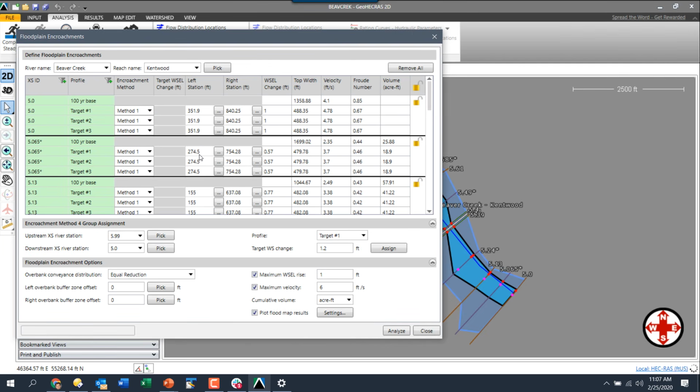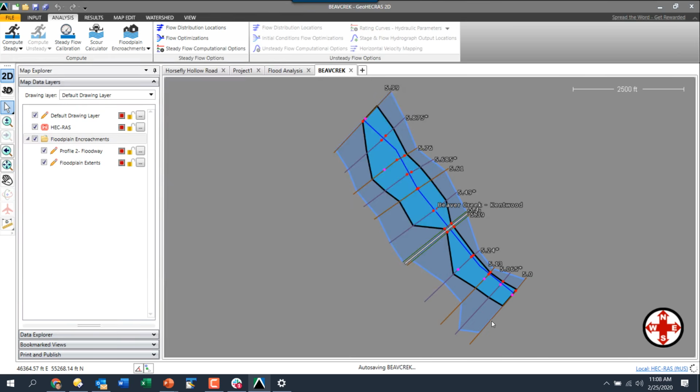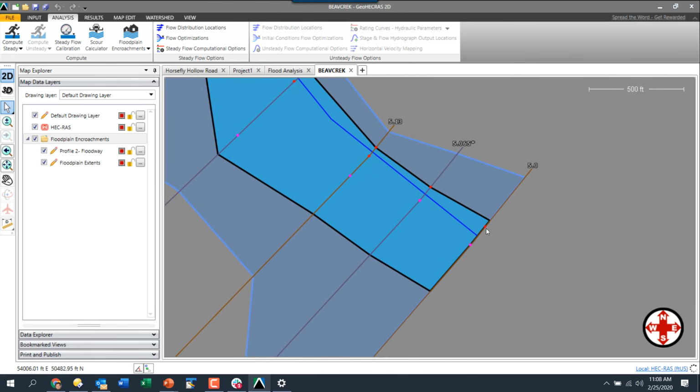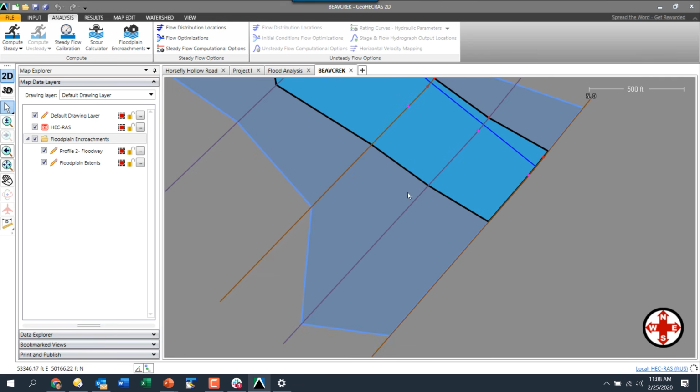All right. Now in this case, you don't necessarily need to have all your profiles. We're going to have 4 profiles, but you can work with just one of them. So we're going to work on the second row here, target number 1. Now if we go look at our model, we zoom in on it. This one's looking okay. Let's say we've got equal reduction, right? So it's removing this land from the floodplain, and we can develop that property. Same thing over here. This whole area here is developable, right?